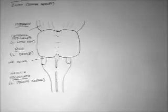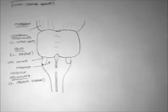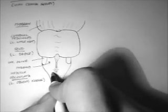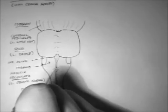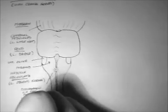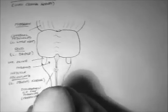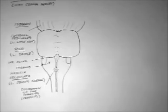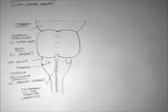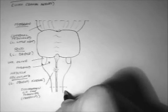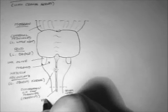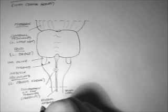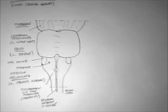Here in the medulla we have the inferior olive. And here is a little section called the pyramids, which are descending corticospinal fibres. And here is the decussation of the pyramids — this is where the corticospinal tract fibres cross to the other side of the brain stem, and that crossing is called a decussation. Across the bottom we have the spinal cord inferiorly, and running right down the centre you can see the ventral median fissure which runs down the spinal cord.